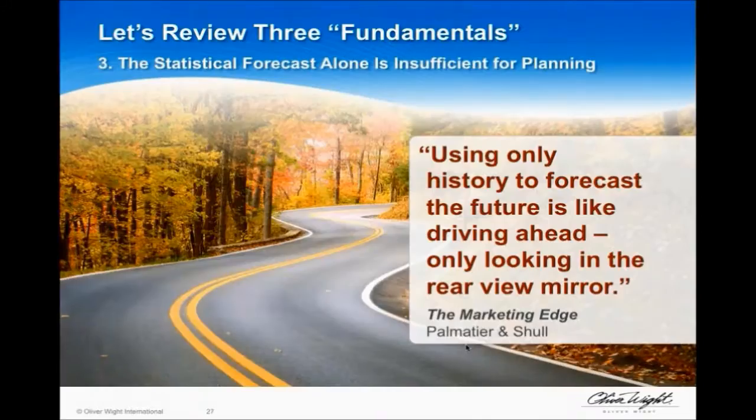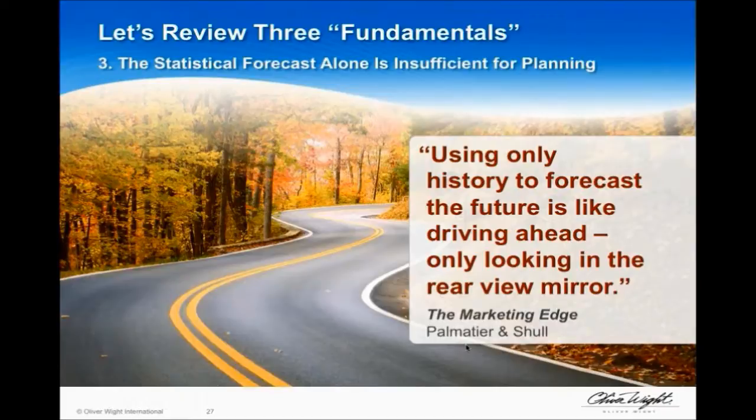Too often, in my experience, the fallback position is to use a statistical forecast as the demand plan. But there's a problem with solely relying on the statistical forecast. And that problem brings us to the third fundamental of demand planning, and that's that a statistical forecast alone is insufficient for planning demand. Think about it. A statistical forecast is based on history, either order history or shipment history.